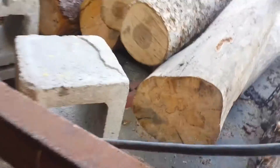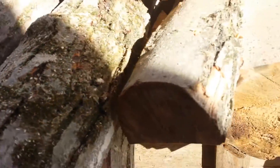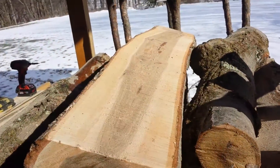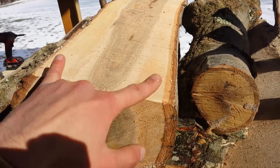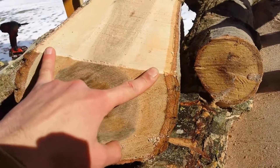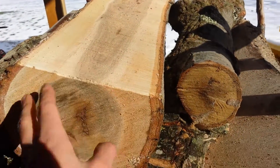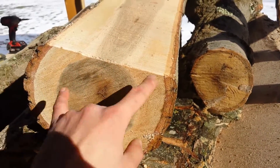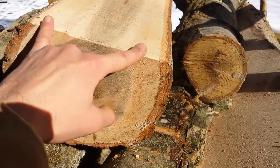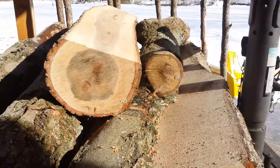There's a little bit of spalting going on there. But I also have some really nice maple. I'm pretty sure this is a maple, but it has this real dark spot going right through the middle, and then a light outside. I guess this is the heartwood and this is the sapwood. This log looks really cool — it almost reminds me of walnut. I know it's not walnut, though, because walnut has the dark center and then the real light outside of the board. But this is going to be some pretty wood, absolutely gorgeous.